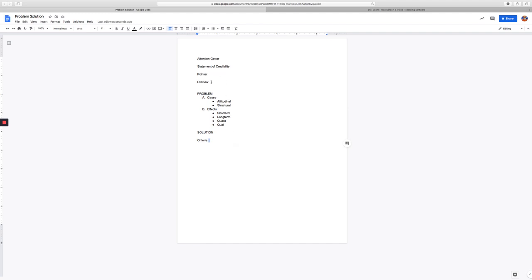The introduction is going to be the same four that you're used to with the topical organizational pattern, as well as the spatial organizational pattern and the chronological organizational pattern. The Monroe motivated sequence does not have these three items. In my belief, the Monroe motivated sequence should have the statement of credibility in addition to the attention getter, but in its purest form, that is not necessary. Three types of persuasive organizational patterns that you can use are the topical, the problem solution, and the Monroe motivated sequence.